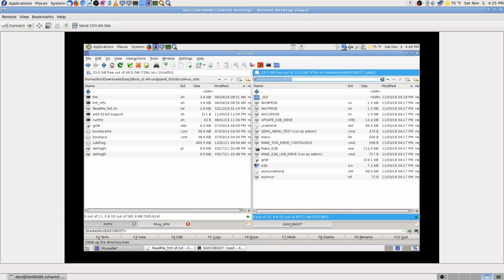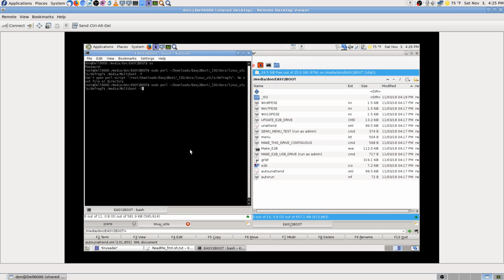Now I can select that, and in Krusader, if you hit Control-C, it'll copy it. If you try to right-click, you'll lose the highlighting. So I need to get rid of media multi-boot. Can't do Control-C in the terminal though. I'll just hit Edit, Paste, just to make sure I hit the right spot. So I only have one space in there, one space in there. Now that should be right. That should be what I want to do it on.